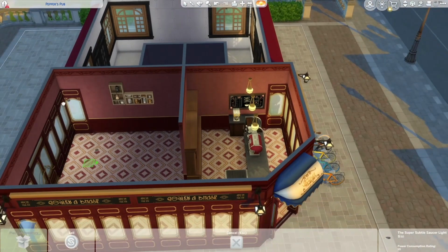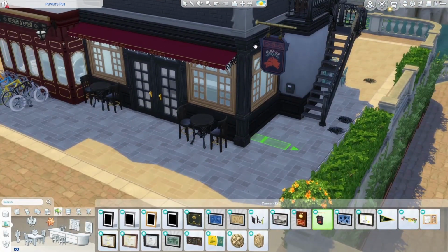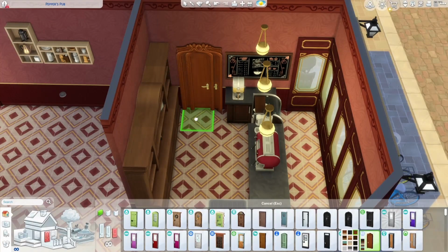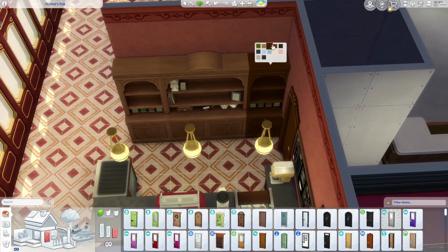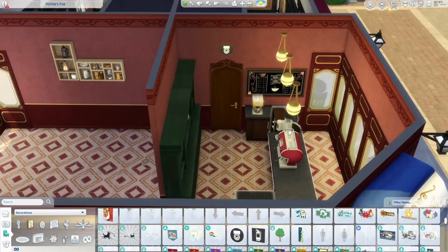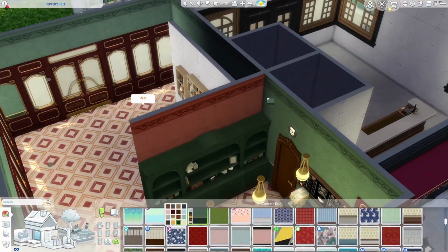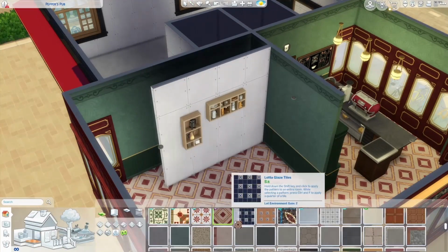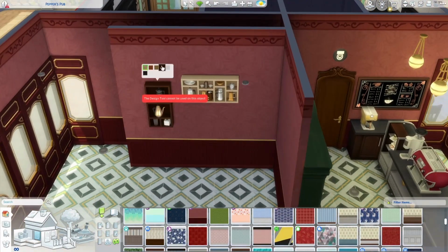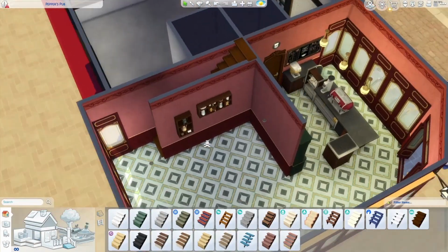And speaking of coffee machines, the new coffee maker that comes with this kit is so cute and vintage, and I know that cafes don't need a coffee maker, but this was so beautiful that I just needed to include it. I could have included it on the apartment upstairs, which I think this is the first time that I'm mentioning it. There's an apartment upstairs, and there is going to be one on the upstairs of the other building, but in this video I am going to be decorating the one that is on this side.